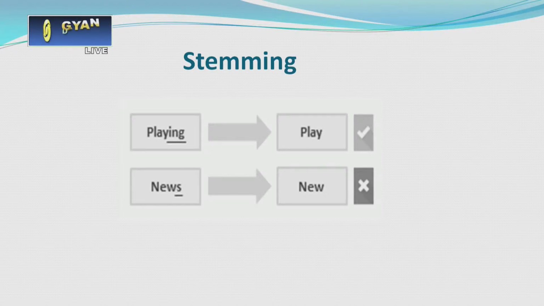Then suppose you take the case of news. News itself is a word which has a different meaning compared with NEW. Suppose new, news and other words are there in the same document, we should not perform stemming, wherein the complete meaning will change. News will become new, and it will be replaced by new instead of news, which doesn't have any meaning. News itself has a different meaning. So there you have to use a technique called the lemmatization technique.